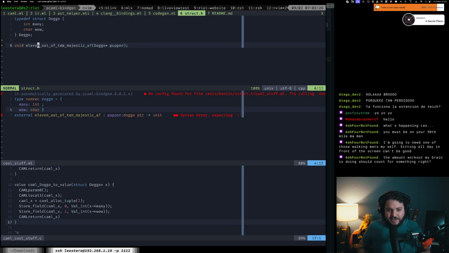And the only thing the package does really is say, here is the header file and the Dune file that generates the right code using ocaml-bindgen. There's of course a ton of edge cases and things to figure out, but you got to start somewhere. So this is where we are.